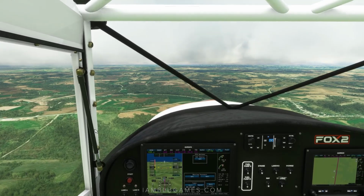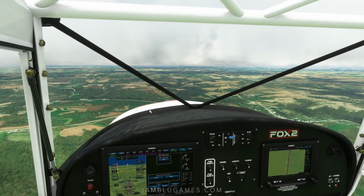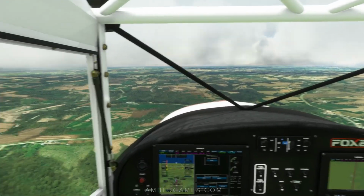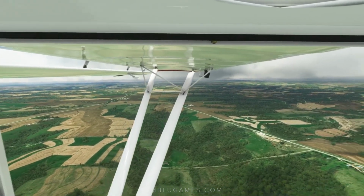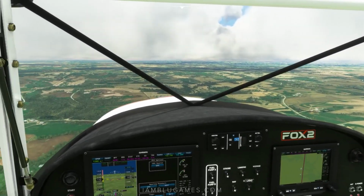The weather is supposed to be better over here, but as you can see, these clouds are also getting much lower, so it's going to get a bit tight, I believe, getting into La Crosse. Hopefully we can remain VFR, but as I look around me, it's not getting as good, because these hills are rolling. I can't go too low.